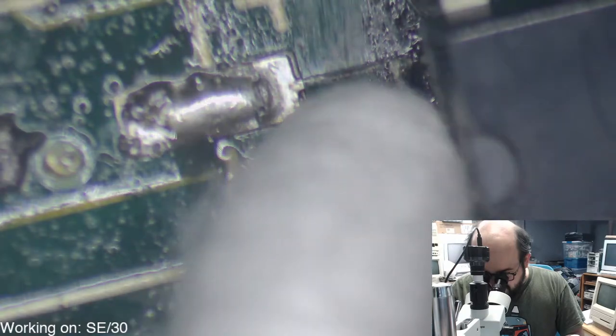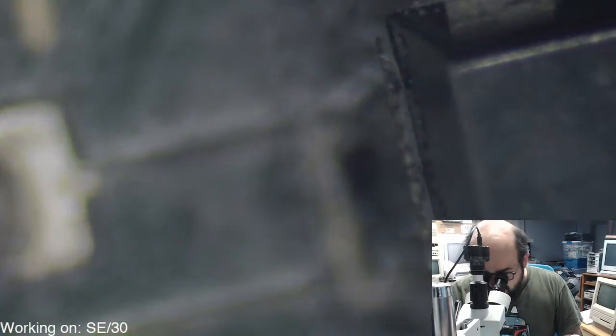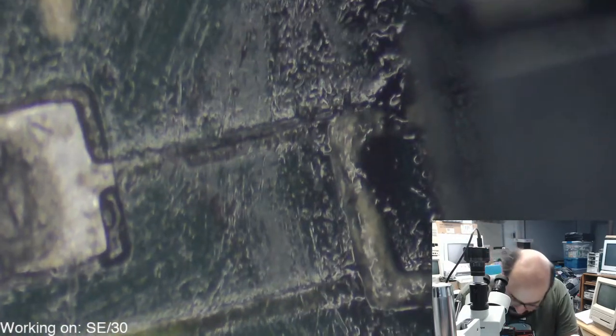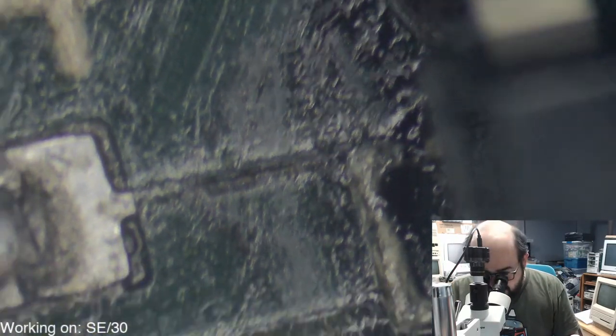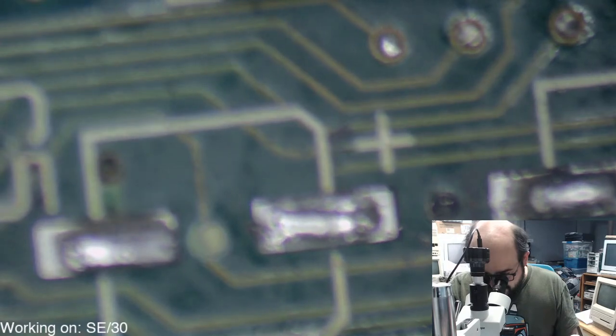Yeah, that pad is just gone. Absolutely gone. Yeah. That's going to need some repair. That's going to be fun because it's right under that chip. And I hate taking these chips off. I mean, it's not the worst thing in the world, but it's annoying. So that'll be fun, something to look forward to. I feel like this is a two-streamer. But we'll get there when we get there, I suppose.